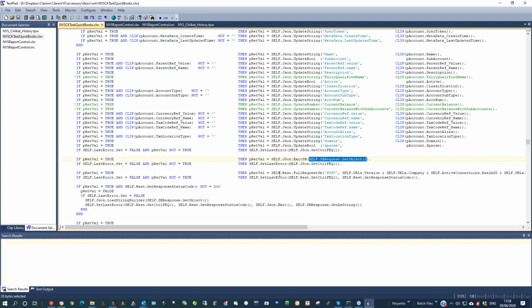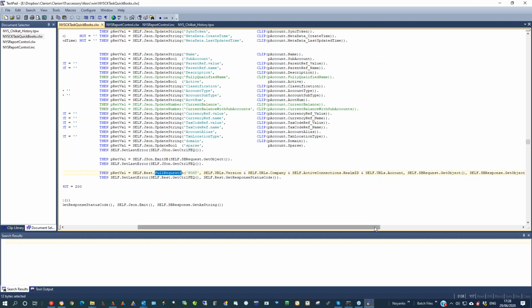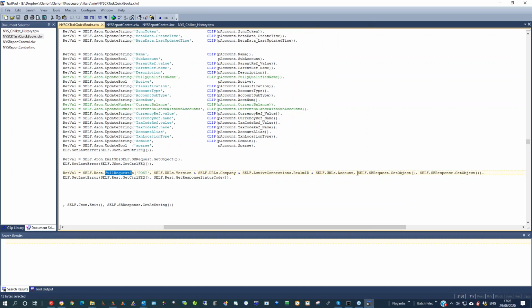That's rather nice. We go to our REST, we call in one of their methods, which is full request string builder, and it takes the parameter of the path. That's quite easy, and two other parameters. One is the string builder request, and one is where it's going to put the answer to you afterwards. So we pass it the request via the get object. So we've taken the data from JSON, moved it into a string builder request via the get object. Now we've moved that into the REST class via, again, the get object. And it's going to put the answer into our response string builder.